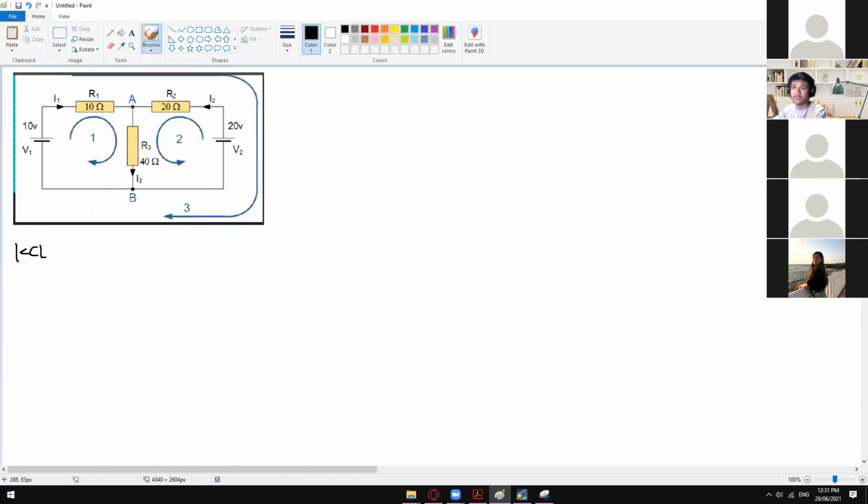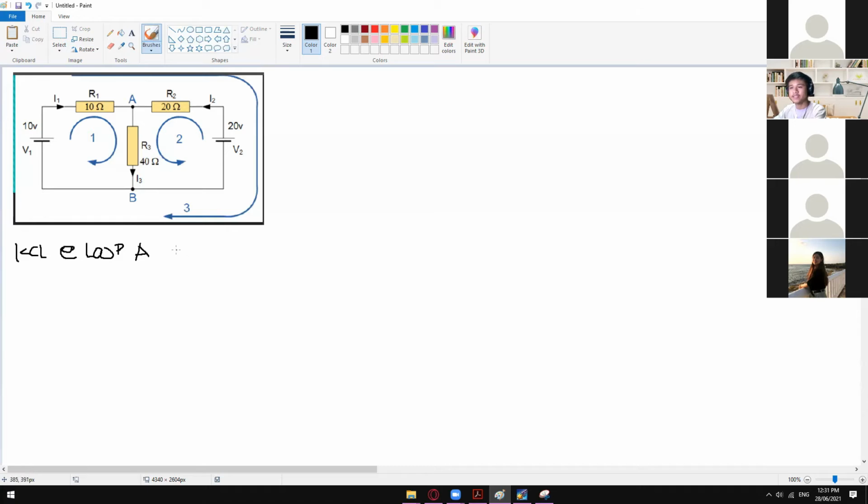Okay, when I say supernode, it is a part wherein most of our components are connected. So in here, this node right here is connected with this R1, it's connected with R2, and then the R3. And then the rest, most of them just have two components on this path and then this path. But for this one, it has 3 branches to be exact. Okay, so the more branches that node is connected to, then that's the more reason why you call that one a supernode. Okay, and then the rest are just normal nodes. So we could say KCL at node A.